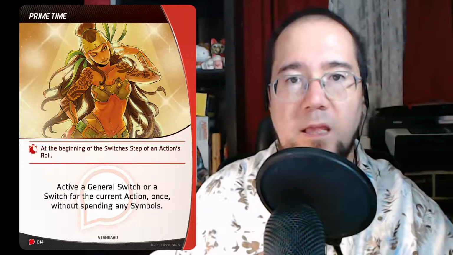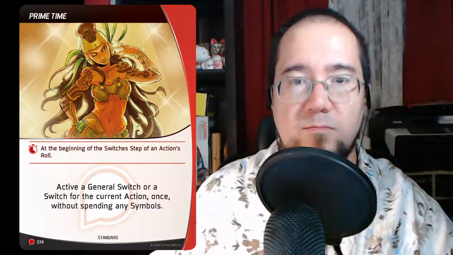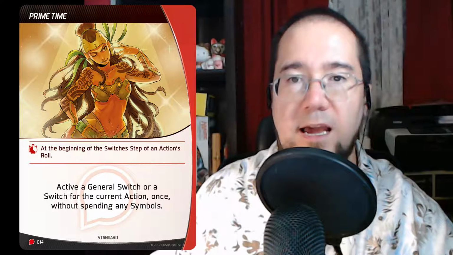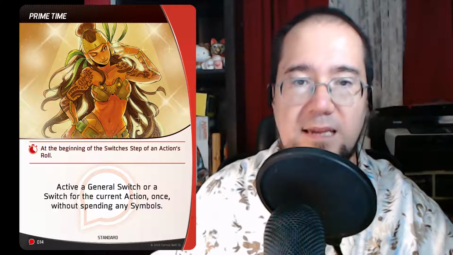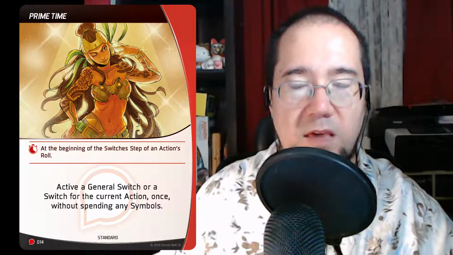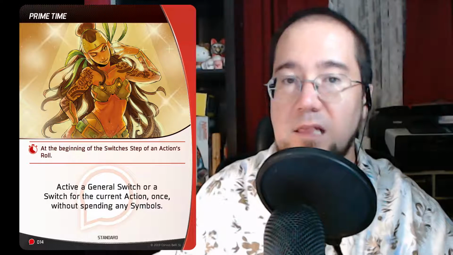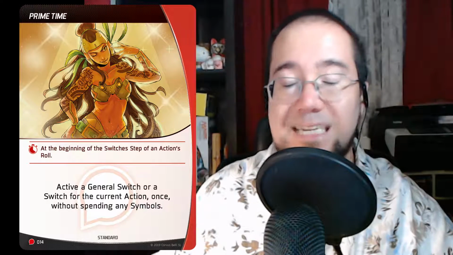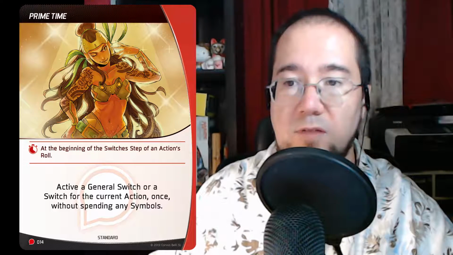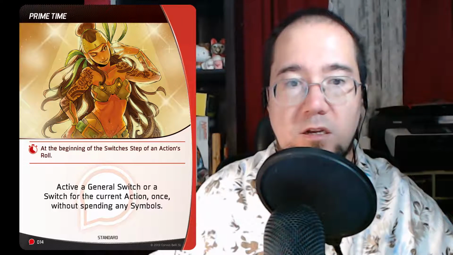So for instance, Musashi, if he is going to do his second attack, Wild Bill doing a second twin pistols, things like that. Things that they come up, but it's not as likely. Additionally, if you need a kind of a clutch, I need my switch, here's my switch. That's basically what Primetime does. So that's a great card.